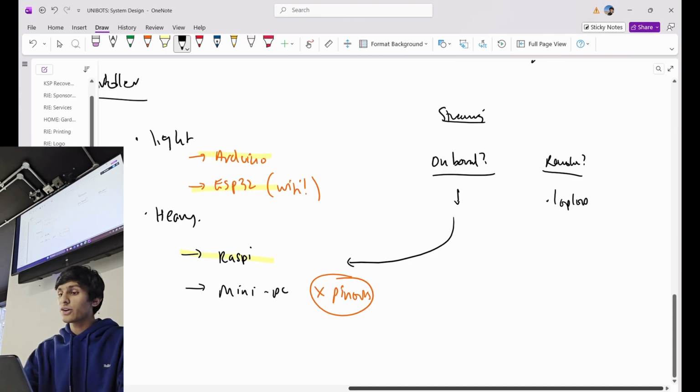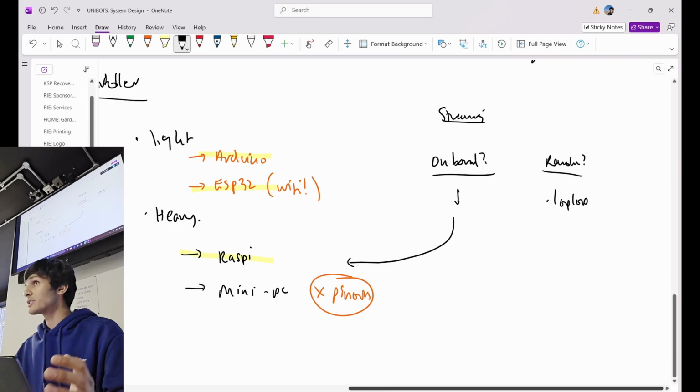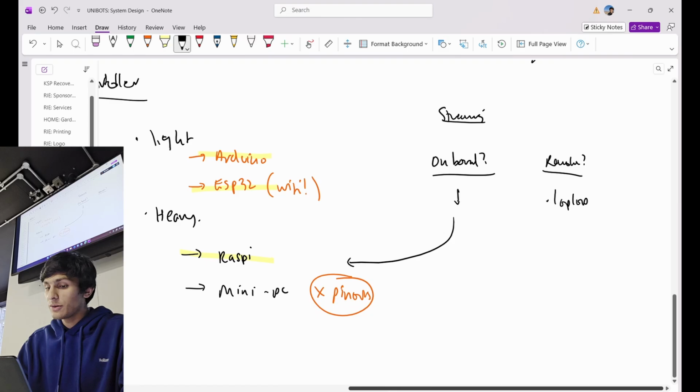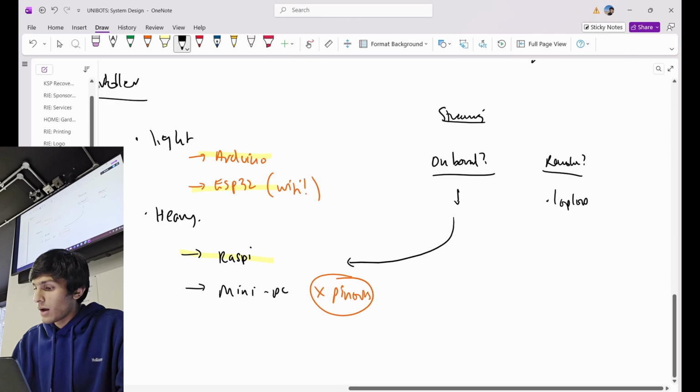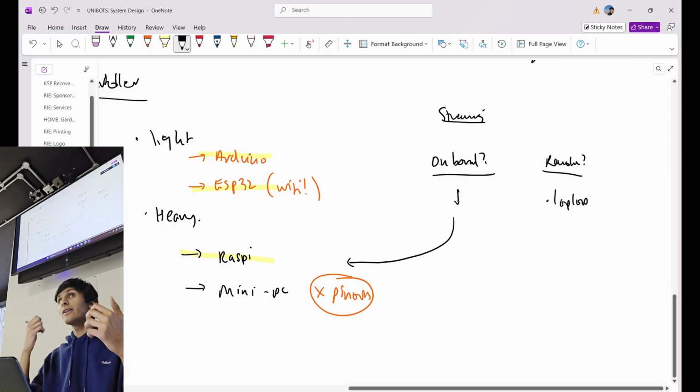Well, if you're going to do the processing on board, you need to be putting a microcontroller on your subsystem as the robot is moving around. If you're going to do it remote, your heavy lifting can be a laptop. The regulation says go for it, as long as there's no remote control capability where you, as a human, are moving the robot. This laptop can be your own laptop. You can have a nice GPU on it. You can have a nice AI system.